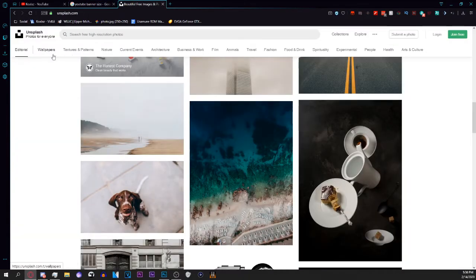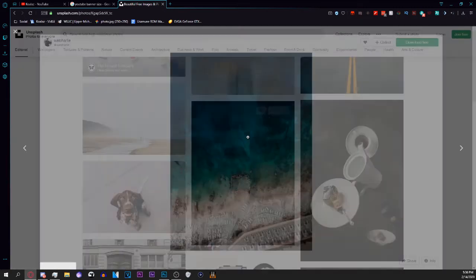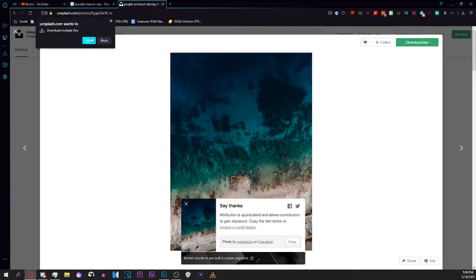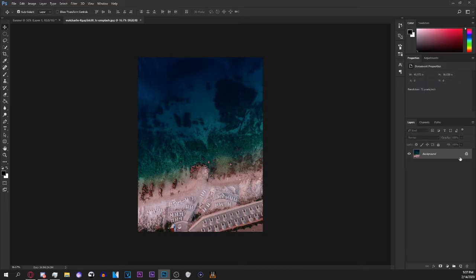Make sure it says 2560 by 1440 here though. So a very good website for backgrounds and stuff like that is Unsplash. I actually have my own account in here, unsplash.com/yt-koalaz. But I'm going to use this picture here because this picture does look pretty cool, and you can download them all for free. So here's the image.